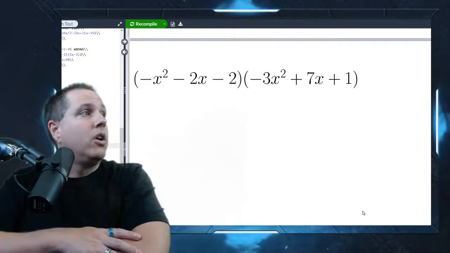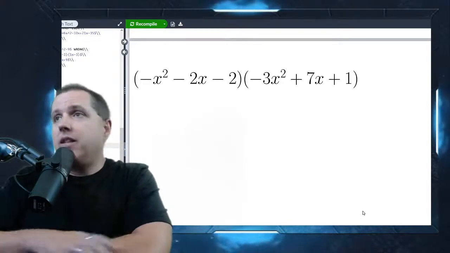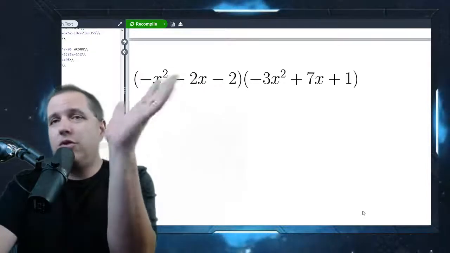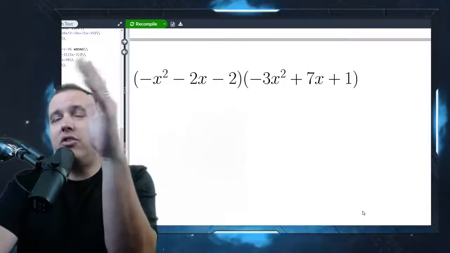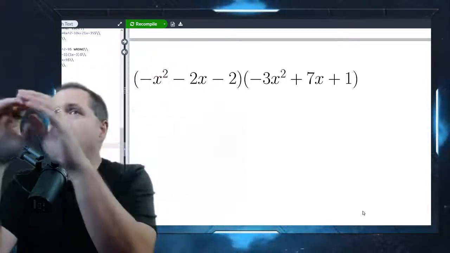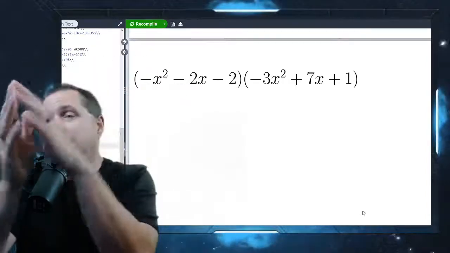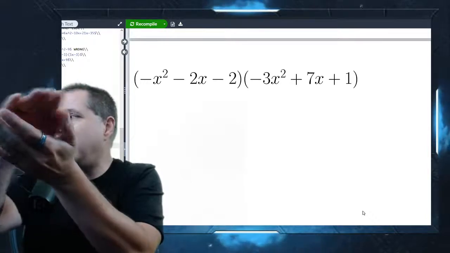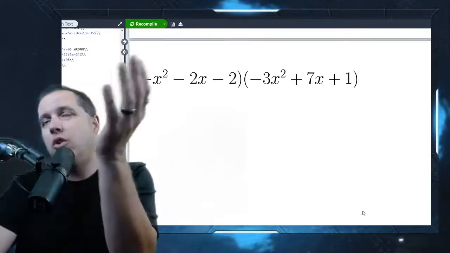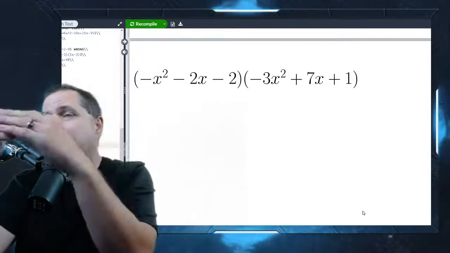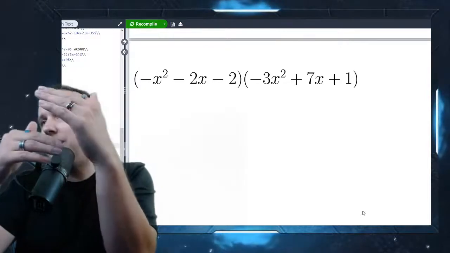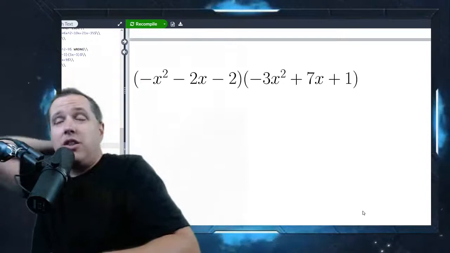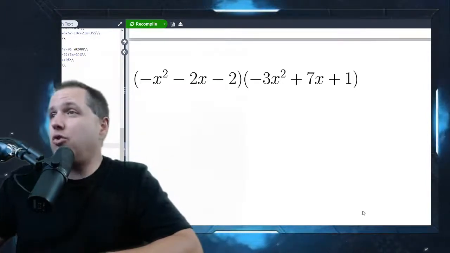So how do I want to multiply these? Like I said, you can go on YouTube or just look online. There are so many methods. There's the vertical method. There's the horizontal method, which is often taught in books. The reason it's taught in books is because we're used to writing things across on a single line and reading that way. And it takes up less room in the book, so that saves on printing costs. The vertical method is totally fine to do. The box method here would work great.